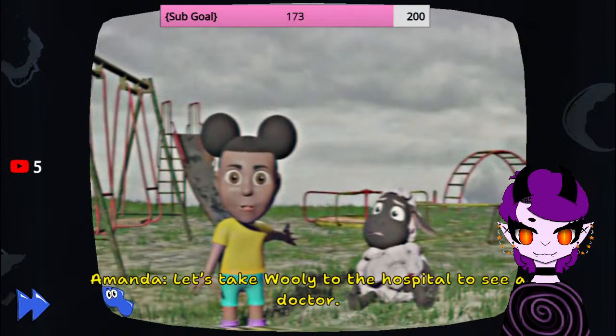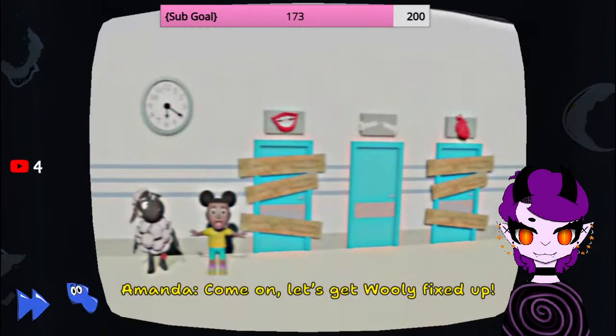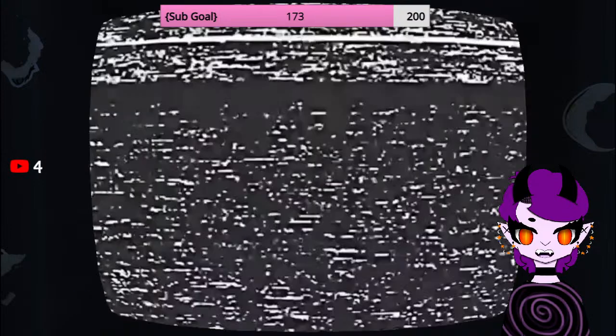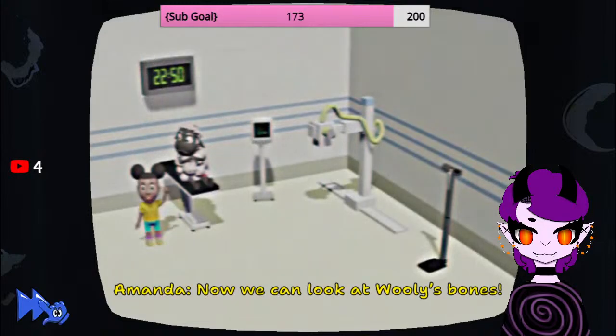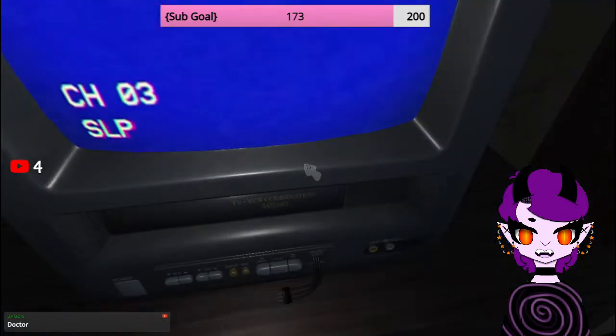Let's take Wooly to the hospital. Okay, so that's the four, the six, and then the four. Come on, let's get Wooly... Okay. Oh yeah, I gotta click that. That's fine! Okay, so it's on the 6 and the 4. The short hand on the 6, the long hand on the 4.